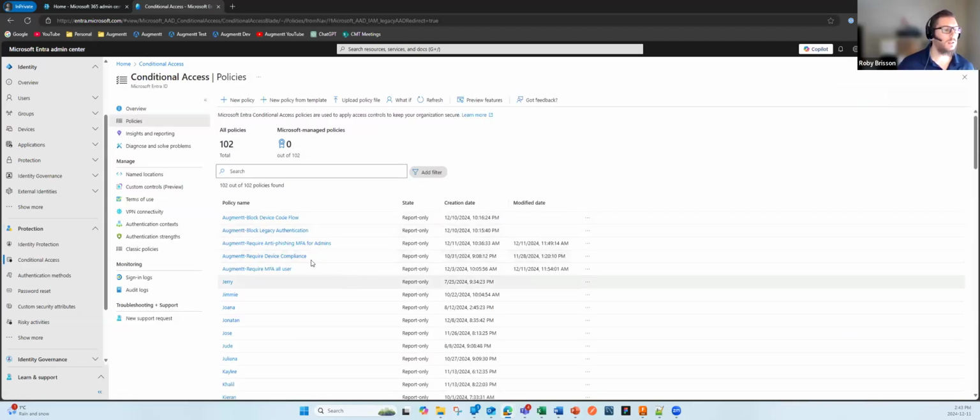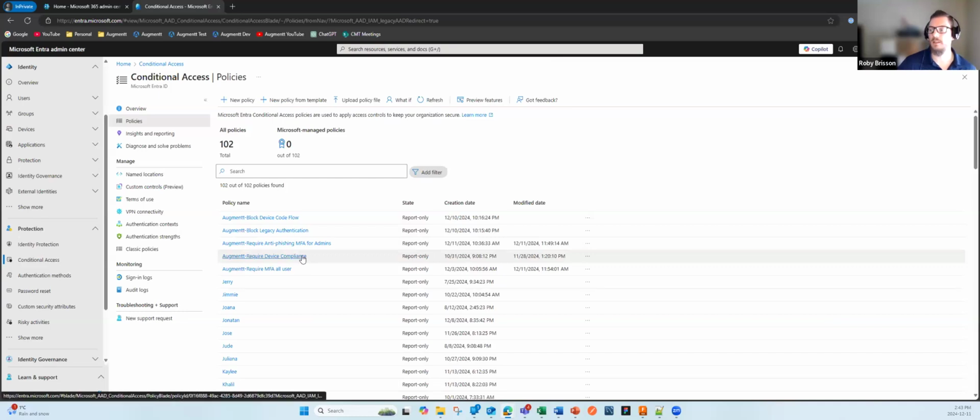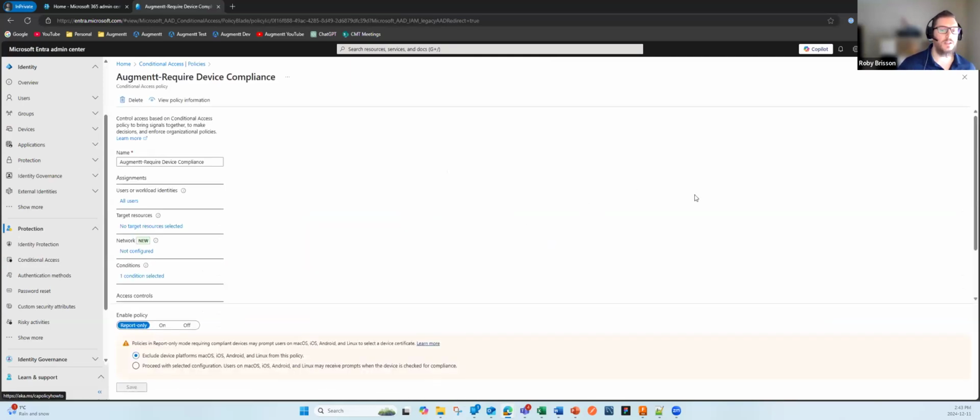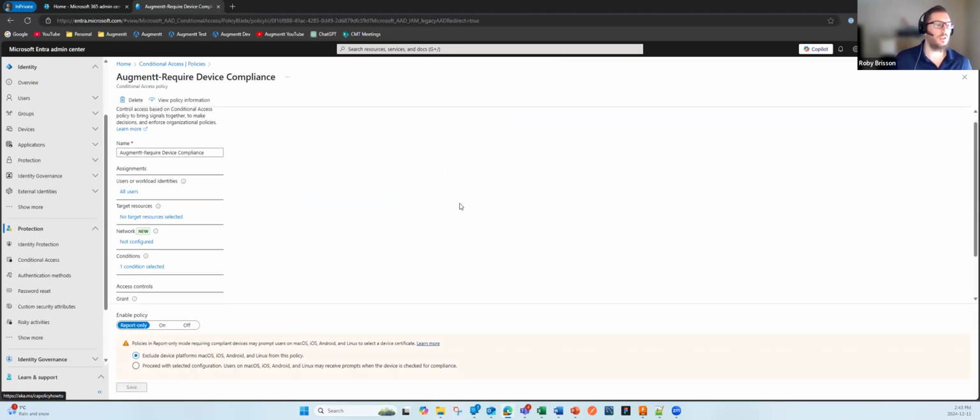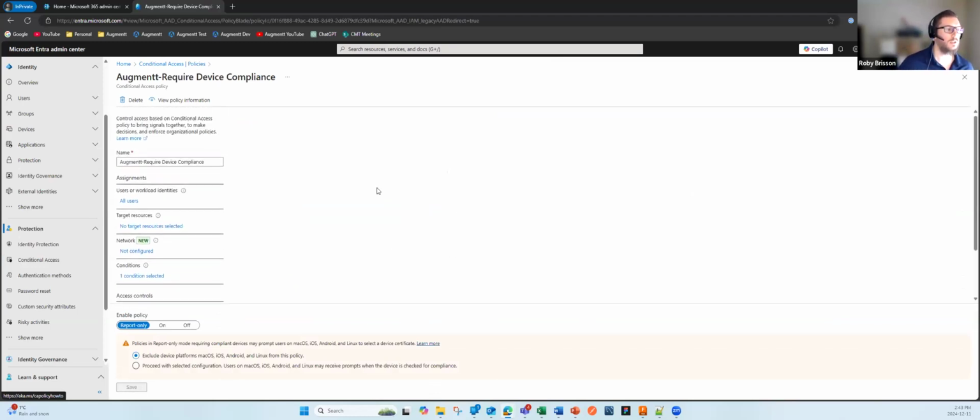So let's see how we would do something like device compliance. I put that with a couple of extra cool things on it, because device compliance, one, will mean Intune licensing and will mean that you've actually configured device compliance policies. You've enrolled a device as well. So this definitely has more intricate settings, but on the conditional access part, it's not extremely complicated.